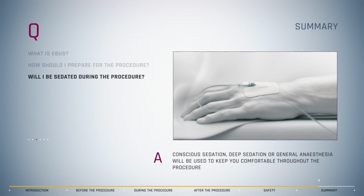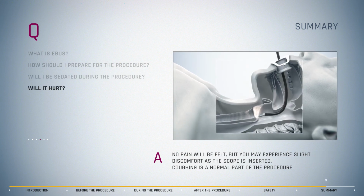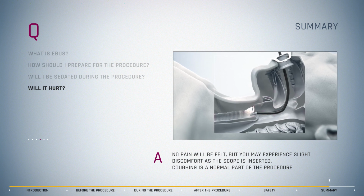Sedation in the form of local anesthetic or general anesthesia will be administered to keep you comfortable throughout the procedure. No pain will be felt, but you may experience slight discomfort as the scope is inserted. Coughing is a normal part of the procedure.